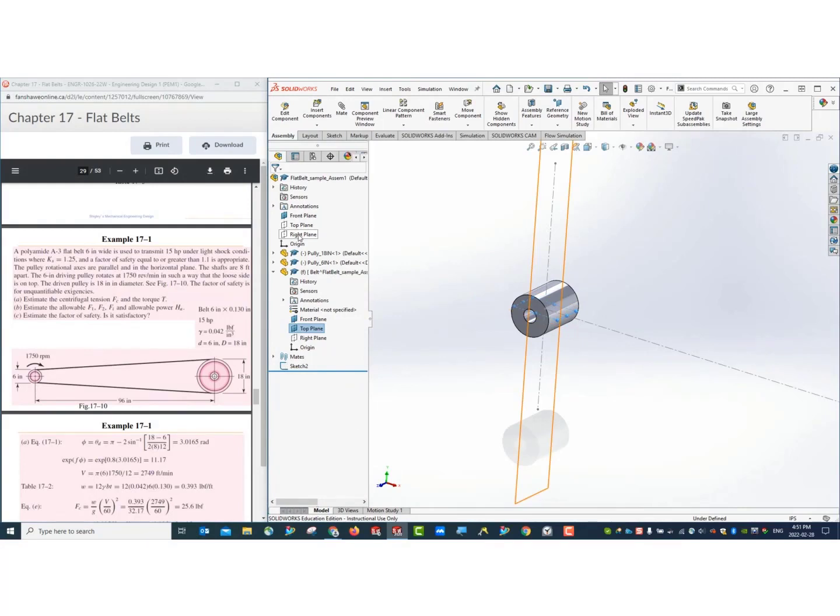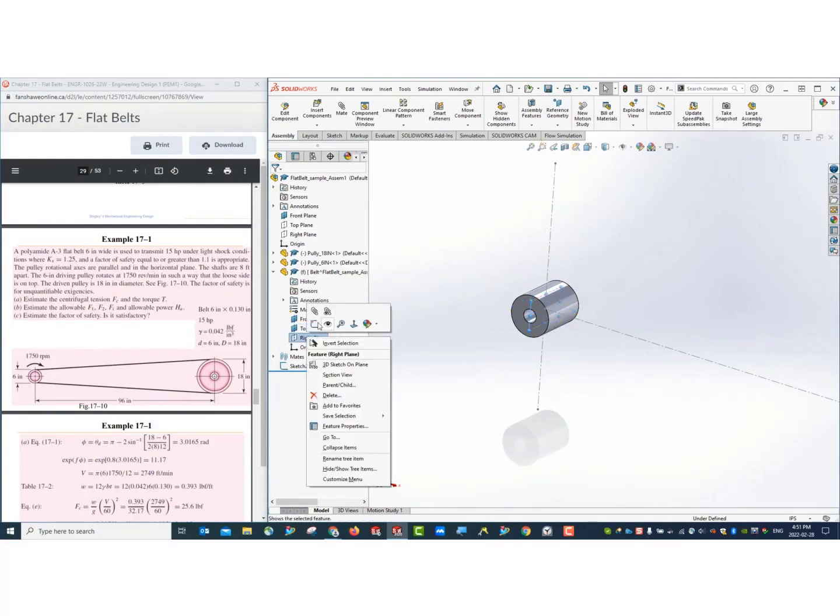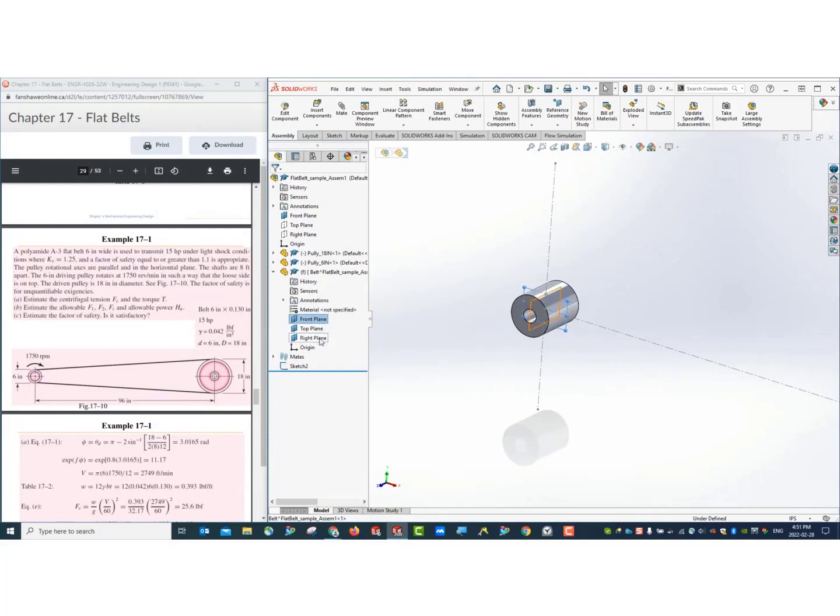Right plane also, you can see. So these three planes are now coincident with my assembly. If not, then you can make it so.